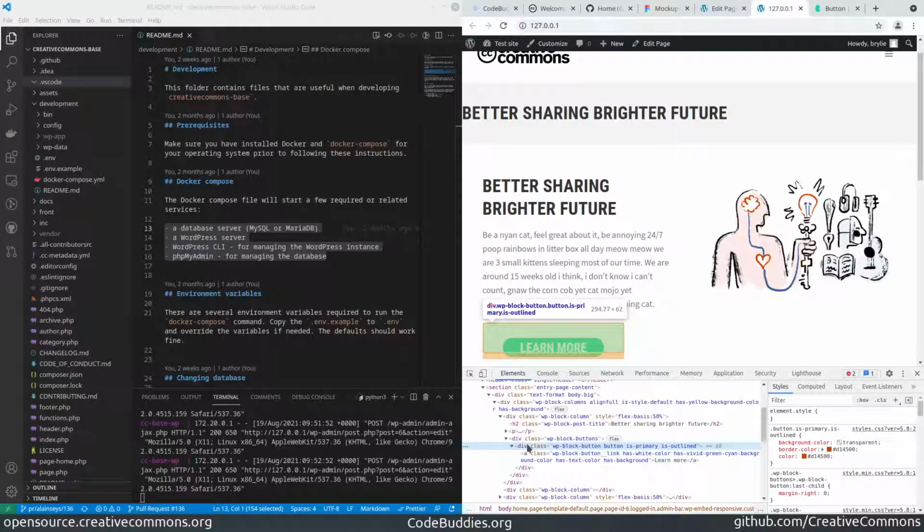Okay, so it looks like it puts the view block button, and really the class should go on the anchor. So maybe let's just go ahead and grab a screenshot of it.